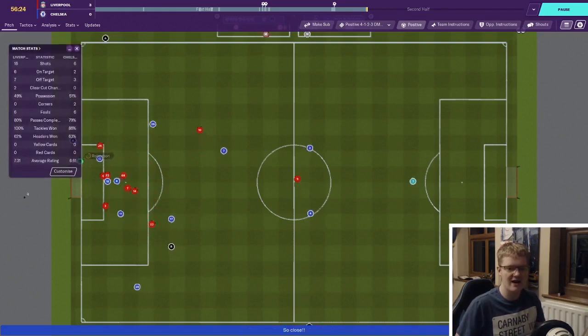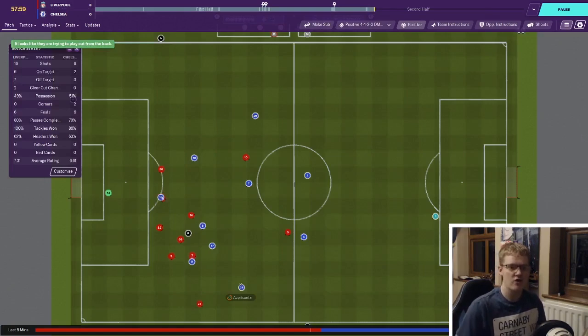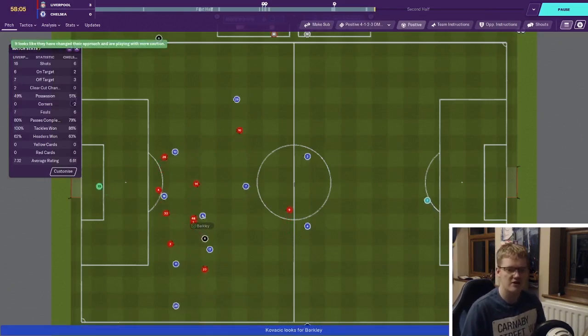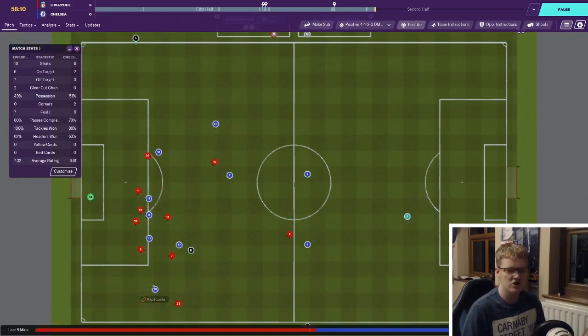Azpilicueta though into Willian, and he can't quite make it 3-1. I have to say that our defence has been really good as well, which is really nice to see. But I think that in a few minutes we will probably go counter-attacking, just a little bit more defensive and be a bit cautious. Azpilicueta though, he's got too much space out wide.